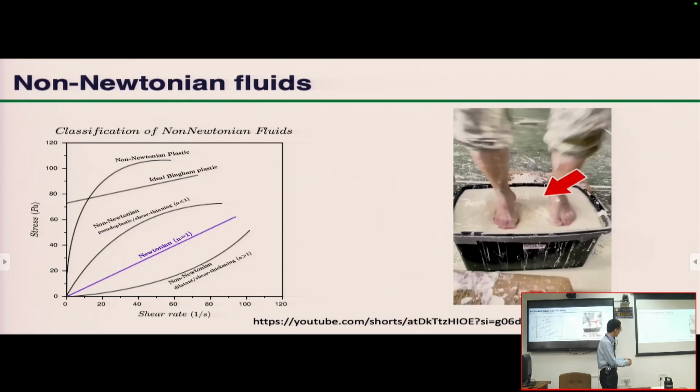You have other kinds of materials. We're not going to go into details. You have Bingham plastic materials. What that means is there's a definite stress before you can move. So there's a yield stress. If the stress you have is less than that, it's not going to flow. There's a critical stress that you need for it to flow. And once it flows, you have other models, but the ideal Bingham model looks like a Newtonian once you cross the threshold. Okay, and you have many other kinds of materials. These kinds of materials are quite common in daily life and in applications.